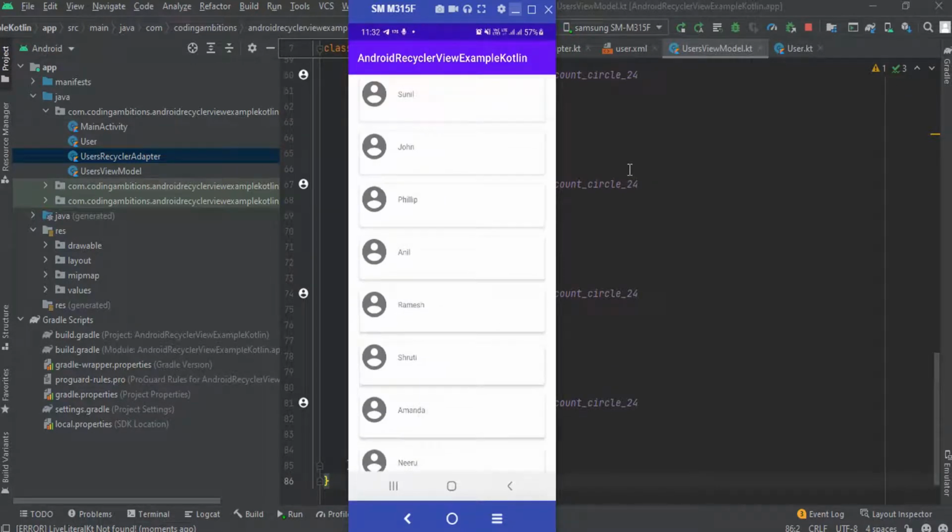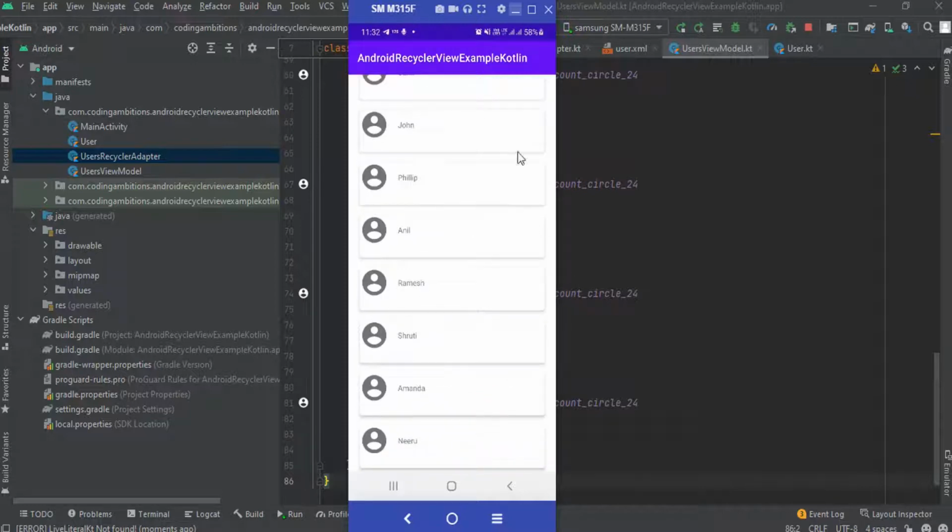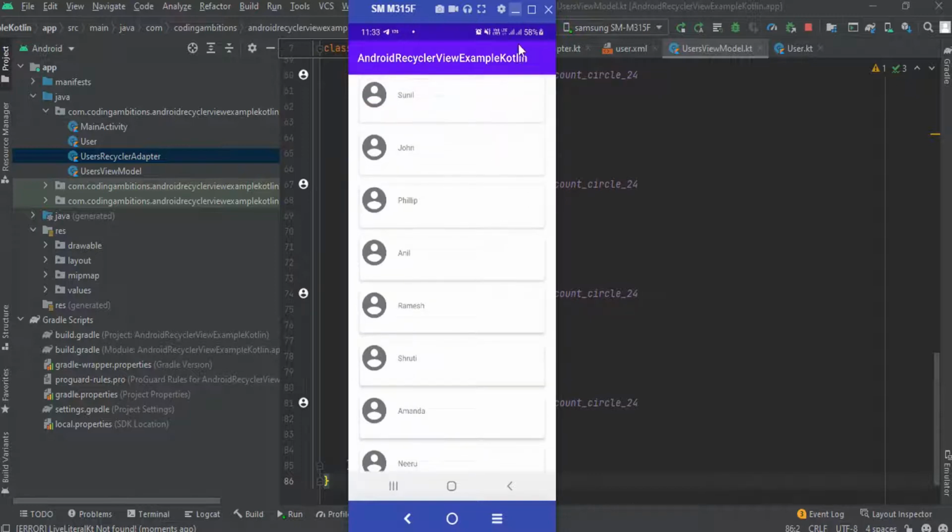So what RecyclerView does basically is, let's say now there are 7 items: 1 2 3 4 5 6 7. It will create only 7 items here. Whenever we scroll, it will reuse this view for creating the new view. The view that goes above is called the dirty view. That is the view which got recycled, and then it uses that view here for recreating the new view. So this is the recycling of views. This has a huge advantage over ListView. So this is about the RecyclerView.